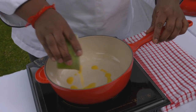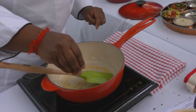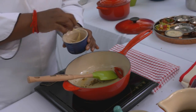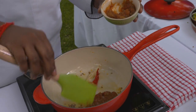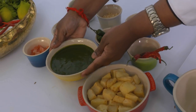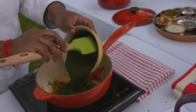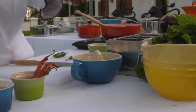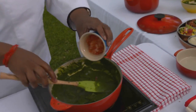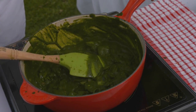Now let's move on to something much more substantial: aloo palak. The first ingredient going in is ghee. I'm going to melt the ghee gently, adding my cumin seeds. I'm going to add in dried chillies because I like to bring in the heat early. Some fresh ginger for its Ayurvedic properties, chopped garlic — get that nicely sautéed off. Chopped masala brings that good body to this dish. A few slices of green chilli, then the spinach purée. Let that cook a bit to reduce down, or else it becomes too mushy. The next ingredient is our blanched, sautéed aloo — that's potatoes in Hindi. Sauté off just a few seconds, then add fresh tomato concassé, which brings a beautiful chunkiness to the dish.